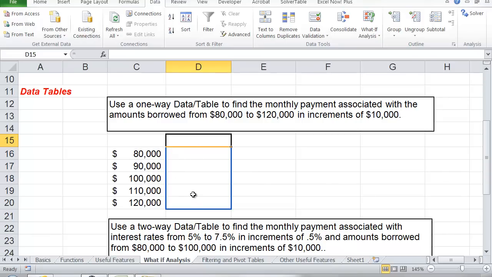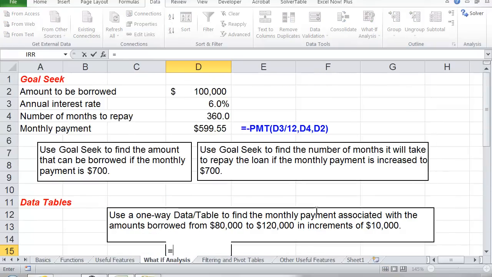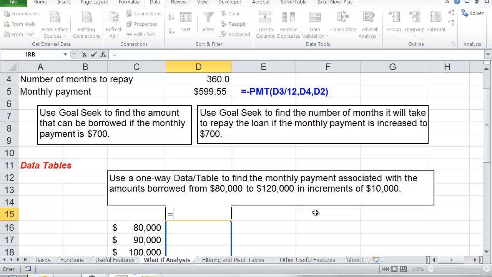The monthly payment. So the way to do that is at the head of the column where you want to see the result for each of these possible values down the left-hand column, you make a cell reference to where in the spreadsheet that value is. And where is it? What cell has the value I'm looking for? D5. The monthly payment. I guess I gave it a range name at one point in time.